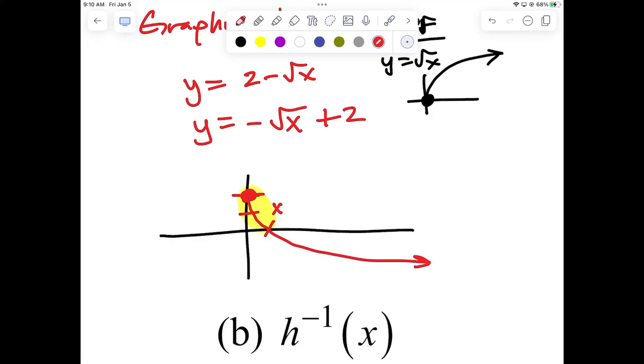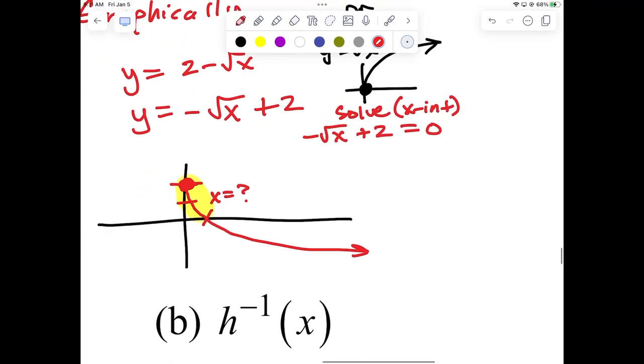So I need to figure out what that x value is. How do I find an x-intercept for any function? Y equals 0. Very good. In other words, I need to set my entire function equal to 0, and I need to solve. So I set the whole thing equal to 0. Now, because it's an equation and not an inequality, I can solve this one algebraically, right? So I'll just bring the 2 across and it becomes negative 2. I multiply both sides by negative 1, and I get square root of x equals 2. And how do I unsquare root something? I square it. So I get x equals 2 squared, which is 4.